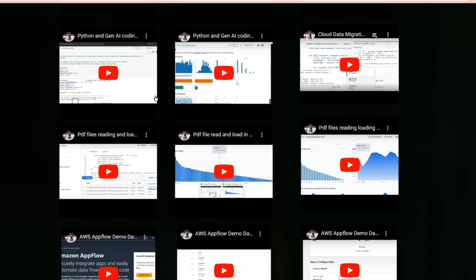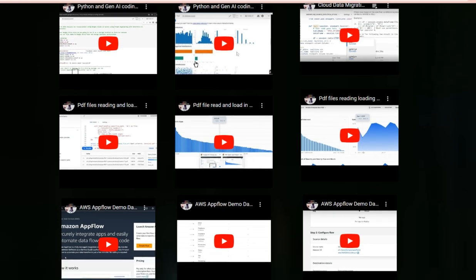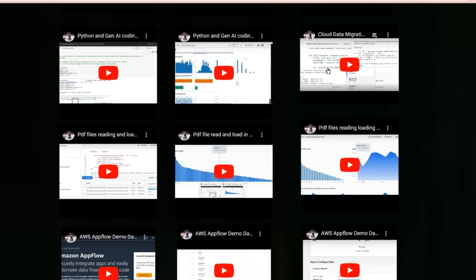These are the basics of exploring notebooks and how to use Jupyter notebooks, and how to incorporate Python coding into your existing landscape, your infrastructure, your notebooks, or your program. Then we have also explored a couple of options with Snowflake Snowpark notebooks, and how to read files, the PDF files basically. And then, coming back to AWS, I explored AWS Glue, which is an excellent ETL tool. You can create a direct flow for your apps and data pipelines to integrate your data and load your data in seconds.